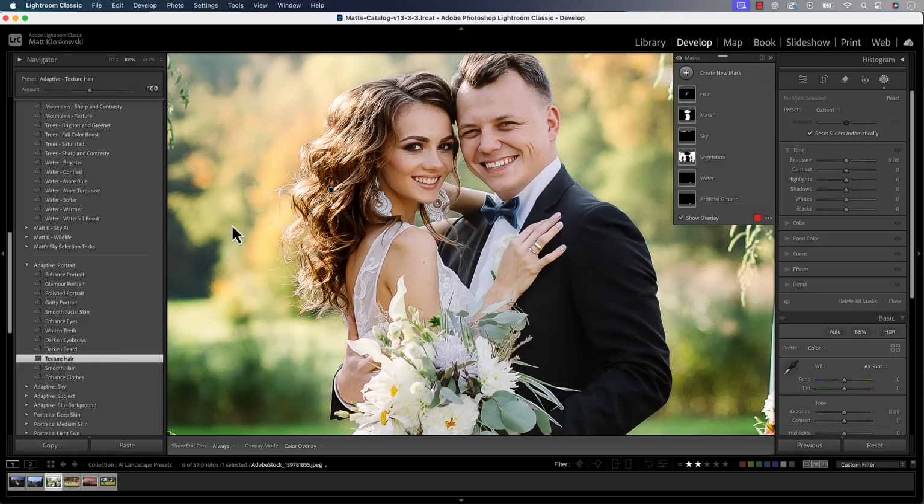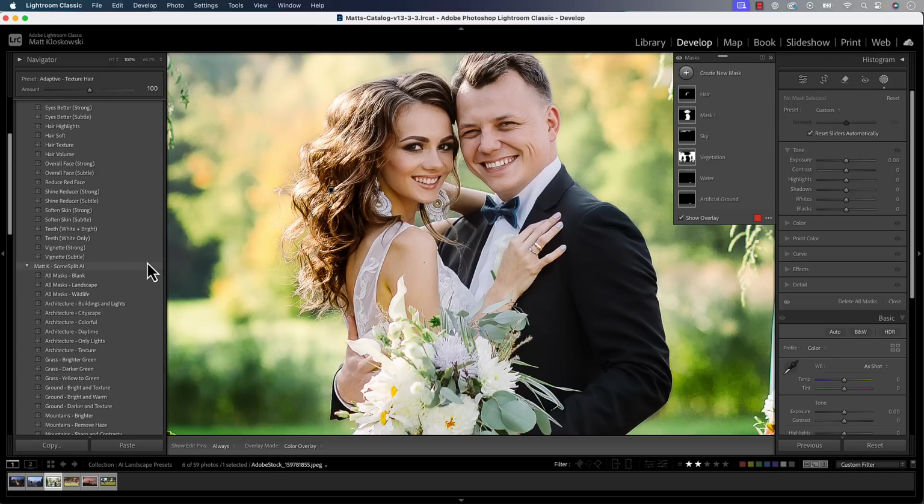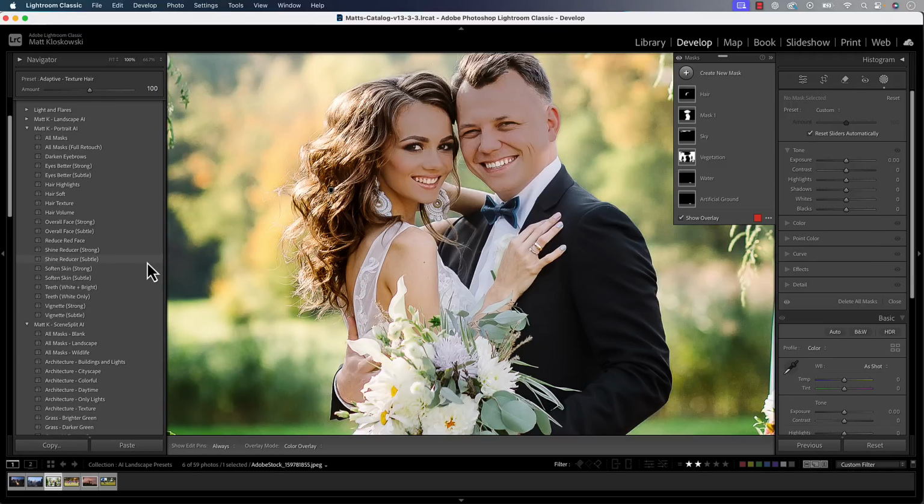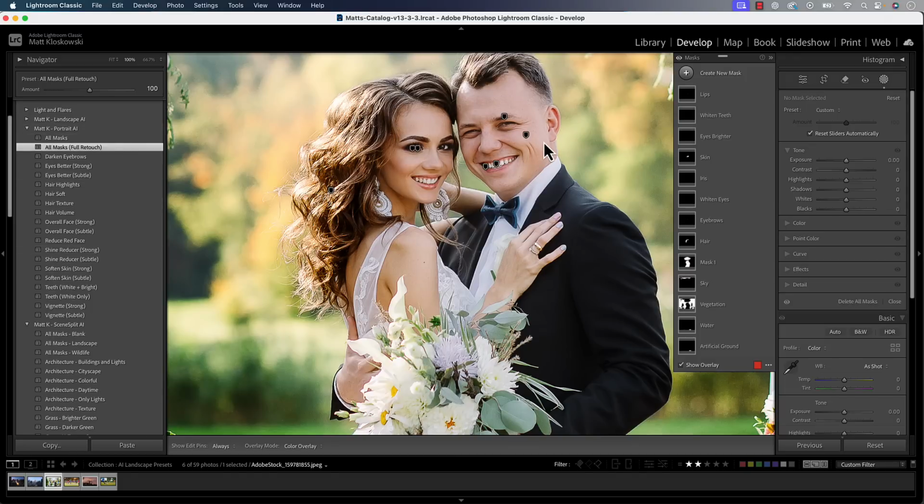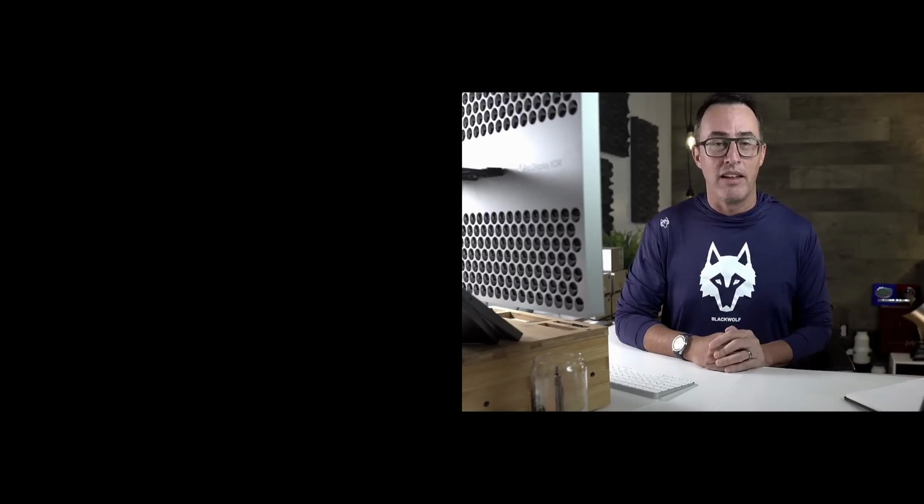Once you start using these presets, if you're somebody that does want to work a little faster or uses them because they just give you some creative ideas, we can go in here and add all masks. These are some of my portrait presets, but I can add all the masks to it. And that way I've got all those masks to edit the hair, the eyes, the teeth, all that stuff. So it really fits into everybody's workflow, whether you're all presets, whether you're all manual masking and editing, whether you're hybrid in between, there's really nothing that you can't do with all these tools that we have now.